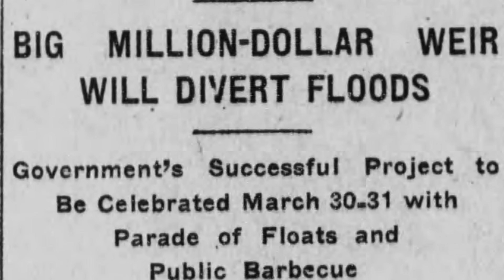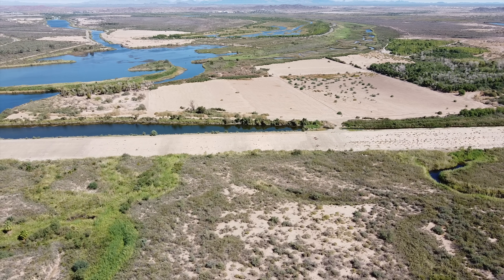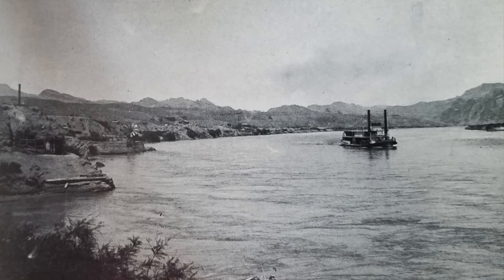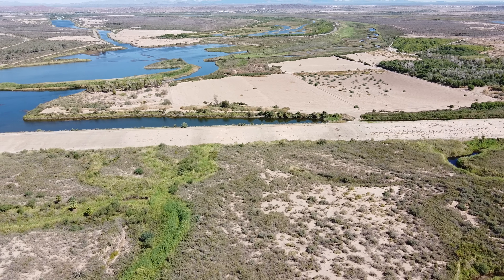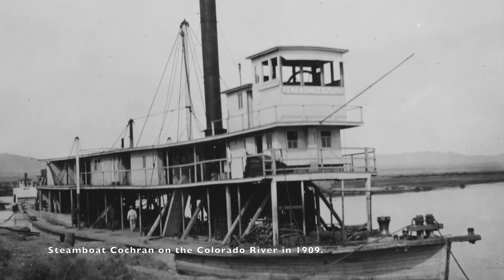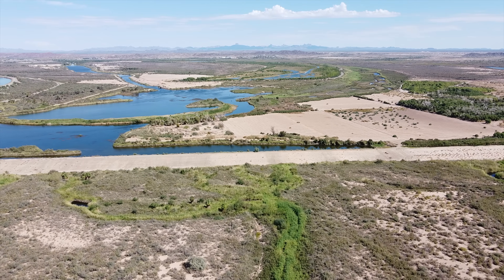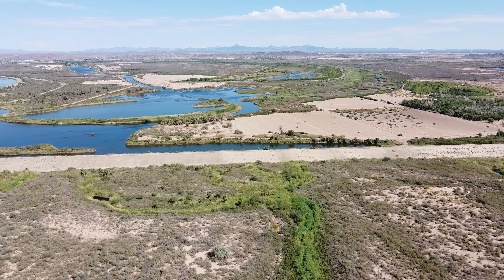When I think about the Colorado River, steamboats aren't something that usually come to mind. But up until the dam's construction, steamboats would travel the lower Colorado River from the Gulf of California to as far north as where Lake Mead is today. Beginning with the first steamboats on the river in 1852, they were vital in shipping goods to settlements throughout the southwest until the arrival of the railroad in the late 1800s. The opening of the dam in 1909 was pretty much the end of steamboat travel on the river, though the Bureau of Reclamation did continue to operate one north of the dam until that boat sunk in 1916.